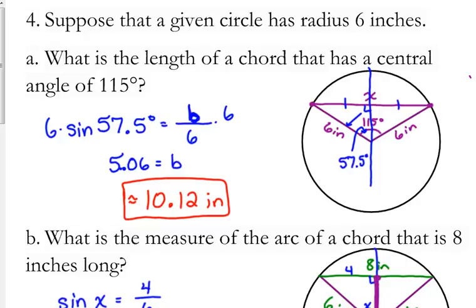So we did a little bit of work here. We had to split this angle in half as well so that we could focus on this right triangle that's created by that perpendicular intersection of those two lines. Our radius is 6. We knew the angle. We were looking for the opposite side here, so we used sine to solve for missing side.